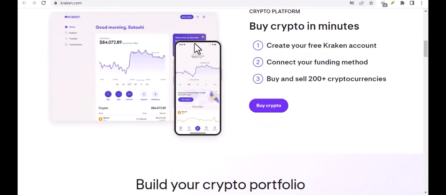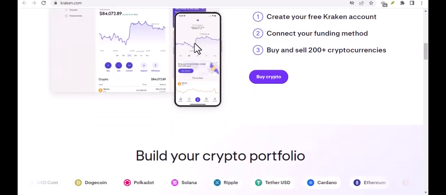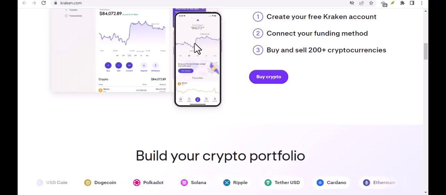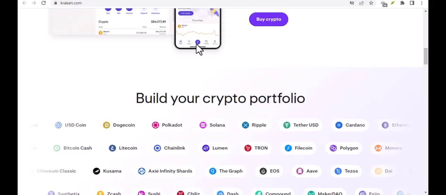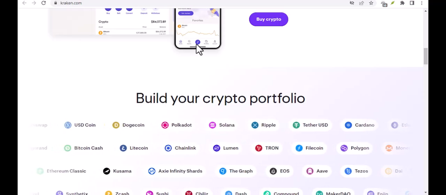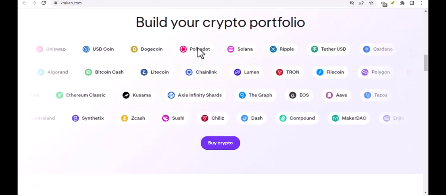This isn't just about clicking a few buttons, it's about understanding the mechanics, the implications, and the strategic use of a tool that can either be your best friend or your worst enemy in crypto trading. So, buckle up, because by the end of this video, you'll be placing market orders on Kraken with confidence and a clear understanding of their power.